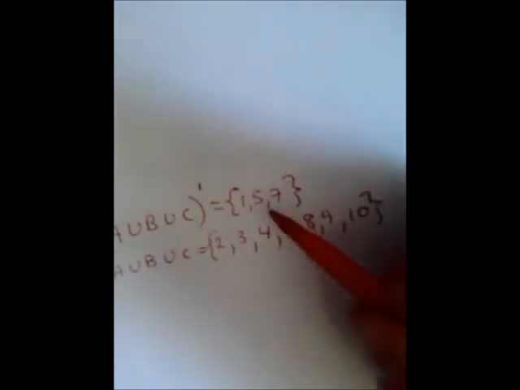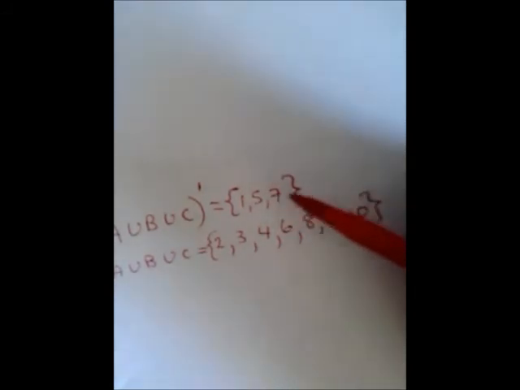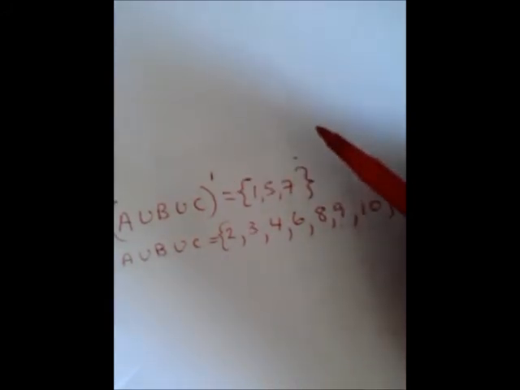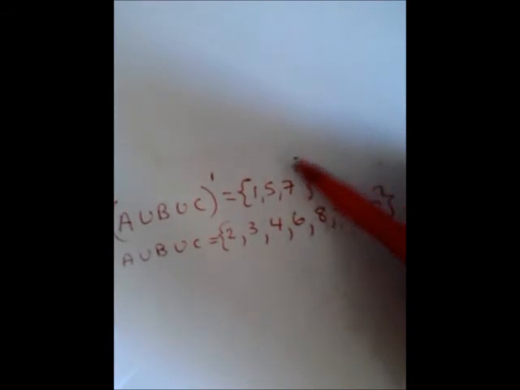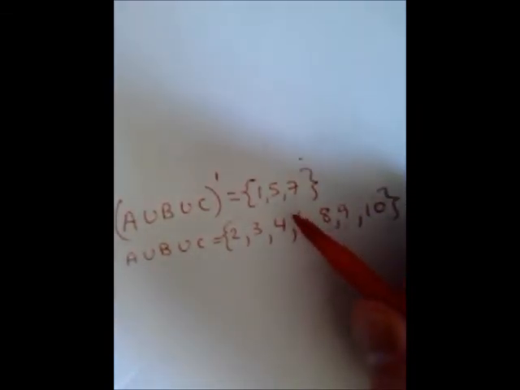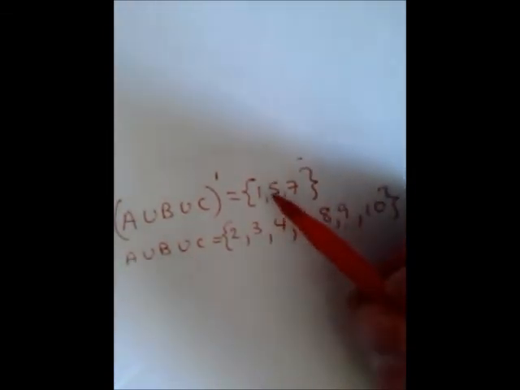All right, so 1, 5, and 7 are the elements that are not in this union here. Okay, so that's the answer to C. Yeah, so this is an example then of a problem where we are taking into account the basics of set theory, specifically set builder notation, which messes people up. So make sure you memorize what you need to know. So memorize those terms, memorize the symbols, and after that, you can see it's pretty easy. You just got to take your time.